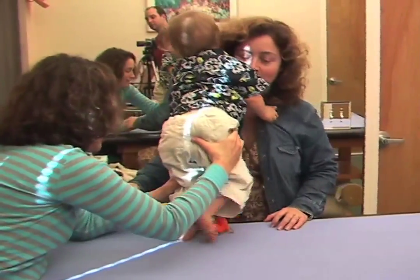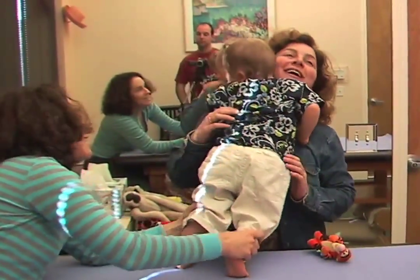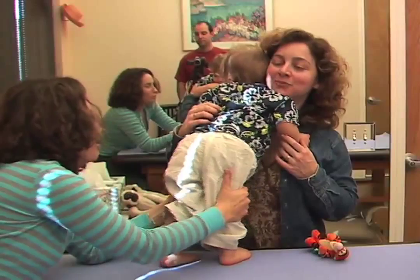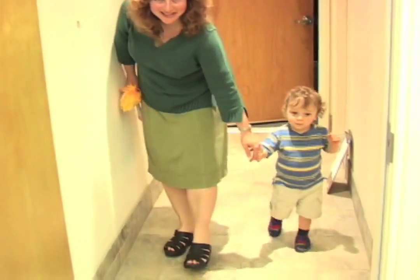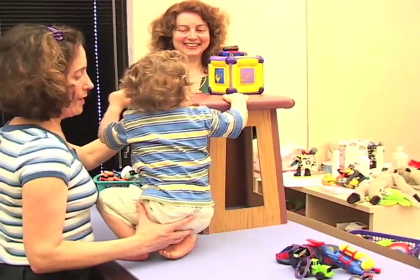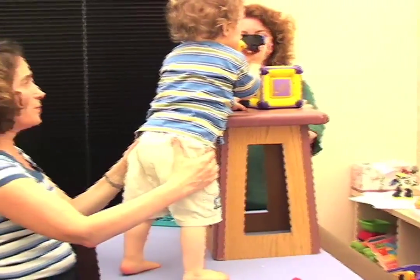But getting up is still very precarious. Again, the mother was told by the neurologist that he will never walk, or he will have bad posture and never walk well and be very spastic. And as you can see, everything I do is really trying to get Isaac's brain to recognize what he needs to do in order to execute his intentions. And here it is much easier for him to get up.